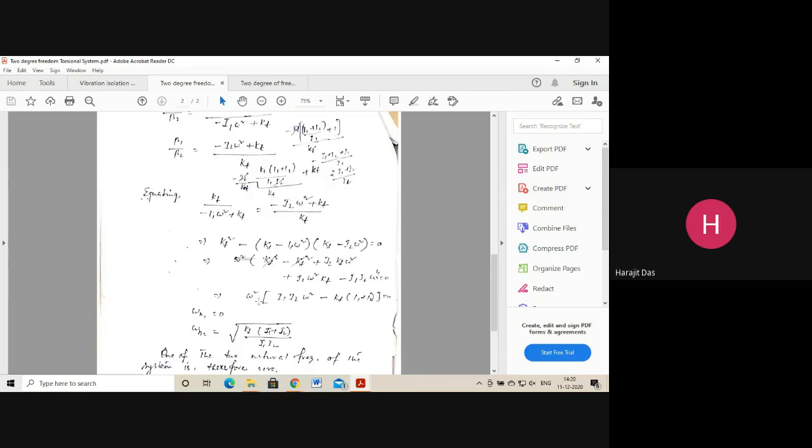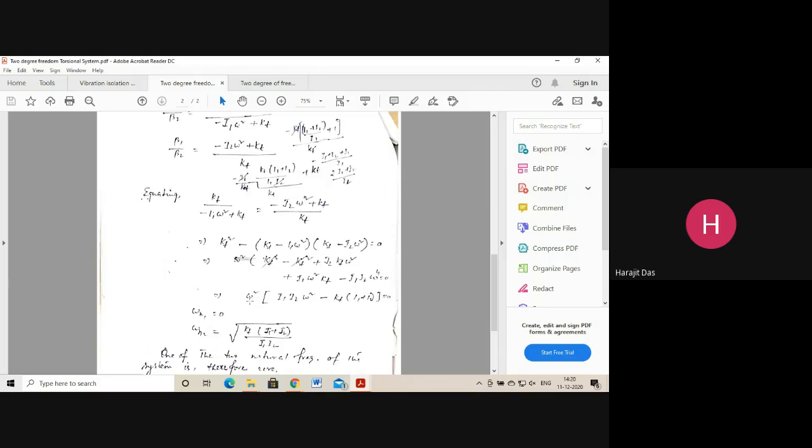So finally you will be getting one equation, not quadratic, with omega square as common under bracket: I1 I2 omega square minus kt, this one k1 plus I1 plus I2 equals to 0, bracket close, okay. Here I think it is not distinct, but when you practice you will come to know that this is kt, this is I1, and plus this is I2, okay. From this equation you will be able to find out the value of this omega, isn't it?